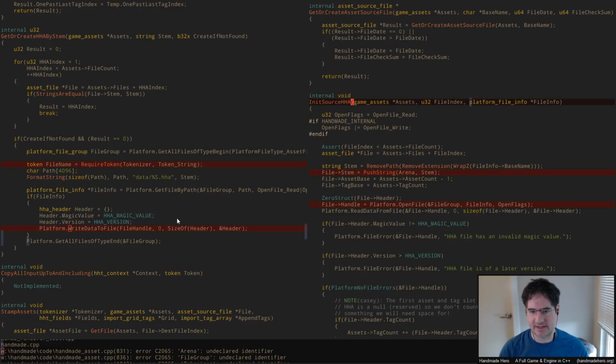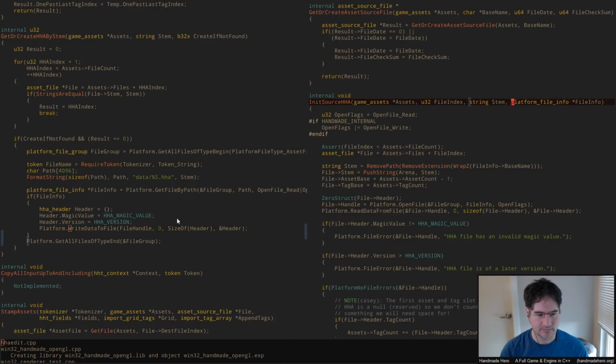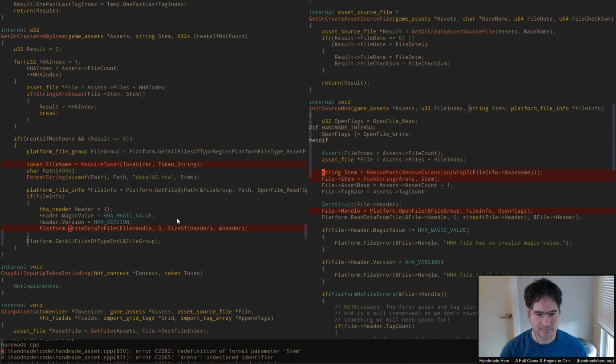And then that stem needs to get remembered. So it's actually going to do that from the base name.